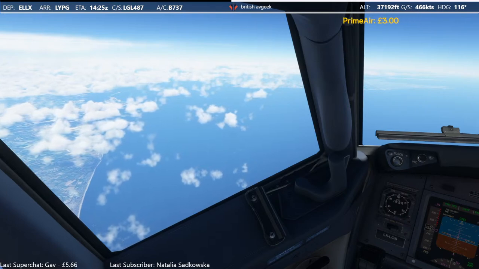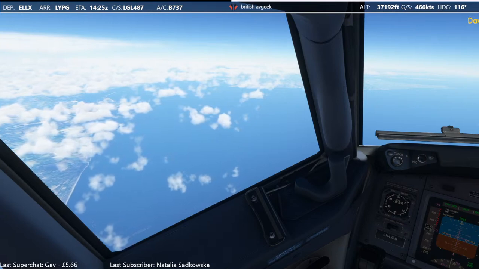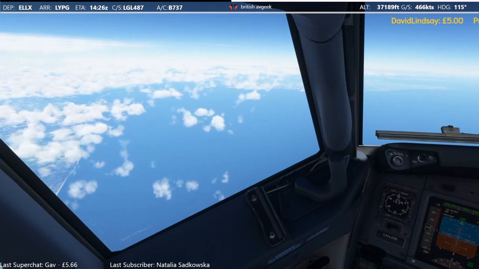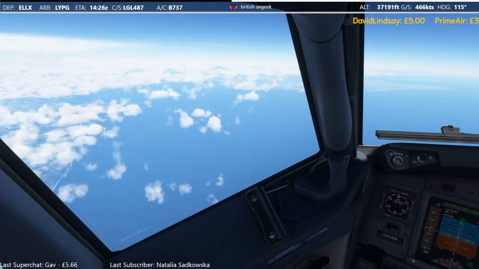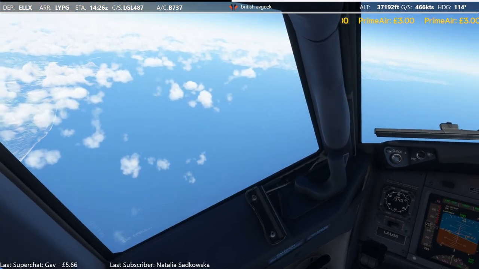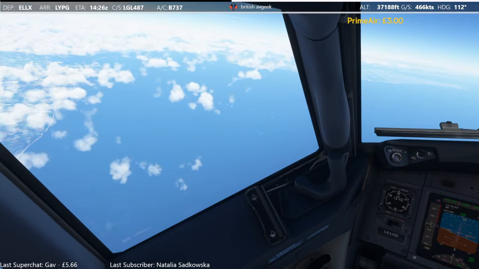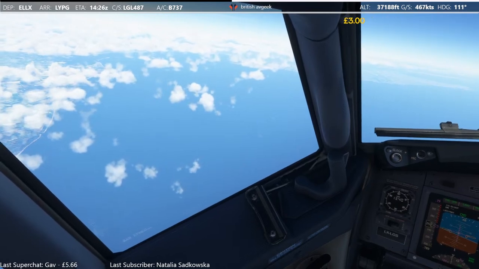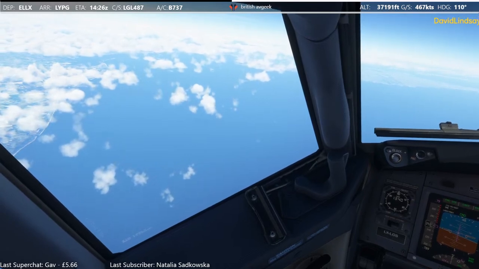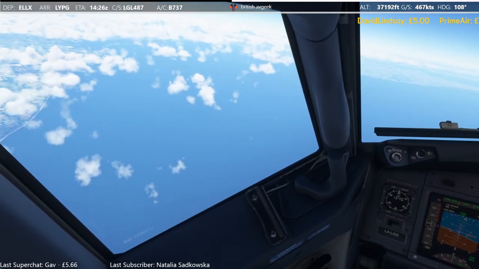METAR, LYPG. Nope, still not updated. So that's 10 minutes. So I wonder if VATSIM runs about 15 minutes behind with the METAR updates. Yeah, 1009, winds 180 at 6 knots now. So definitely headwind of 6 knots, tailwind more than 5 for the other runway. So with that METAR, runway 18 would be in use now.